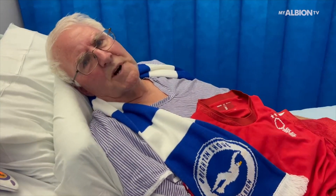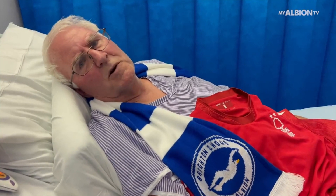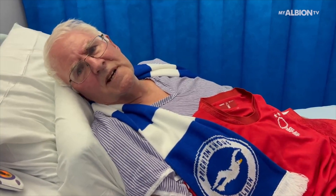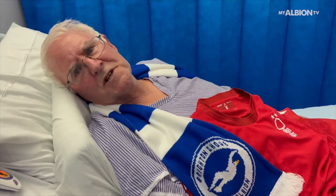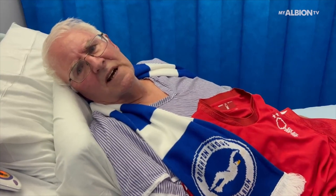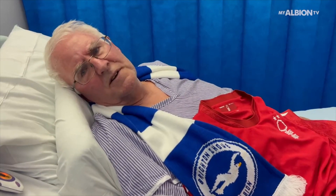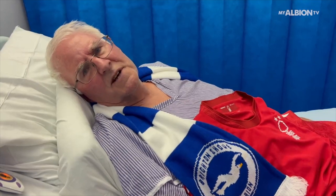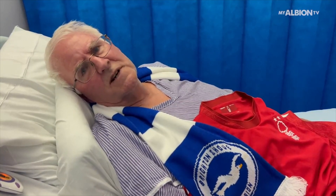And I'm so grateful for the intervention of Brighton and all their people who helped — from Club Stewart, St John's, the paramedics, the crowd doctor, the NHS from the Royal Sussex County Hospital, A&E, and the cardiology team. I'm still under the control of the cardiology team, but had I not had that support last night, then I wouldn't be able to give this story.